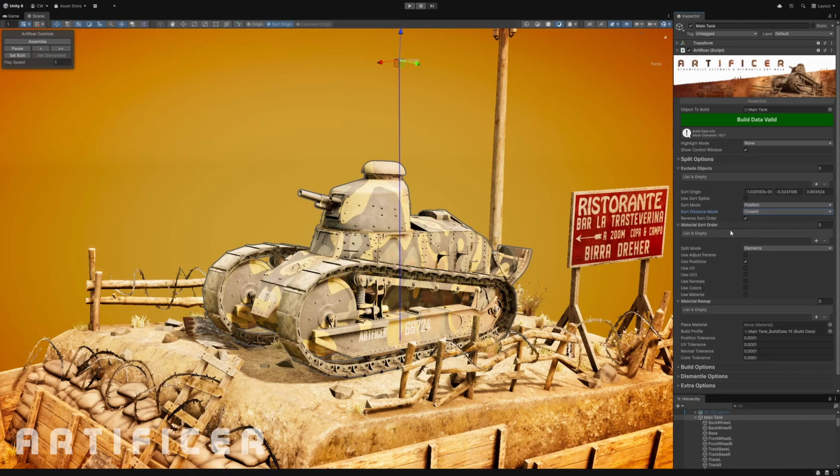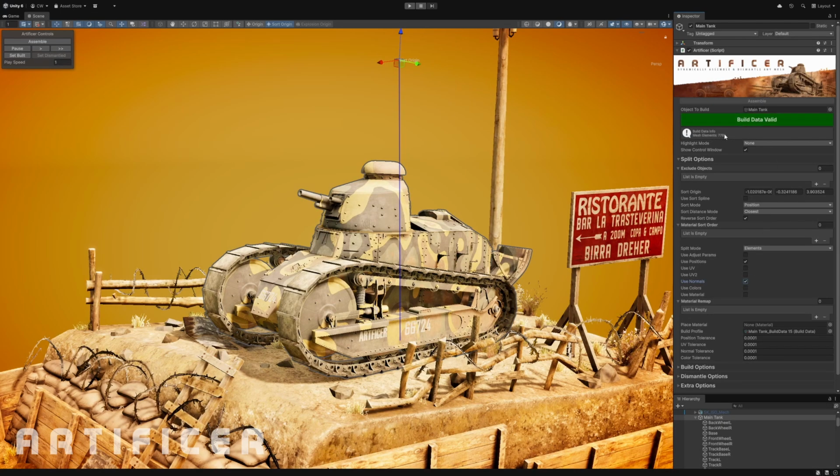If you choose material sort, then you can set the order of the materials. In the material sort order, you can also say how the elements are going to be made, purely by the mesh elements or by the materials. You can also then just say use just the vertex positions, or UVs, UV2s, normal colors, materials, lots of control over how it gets built.